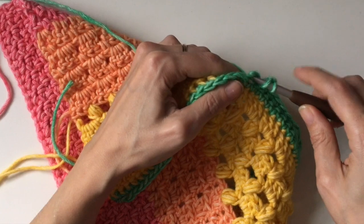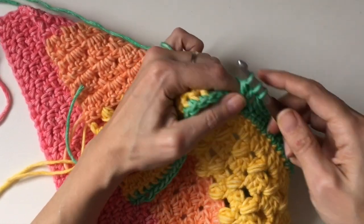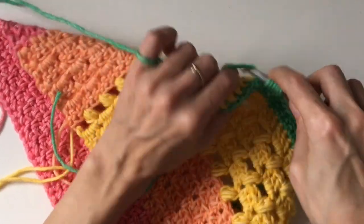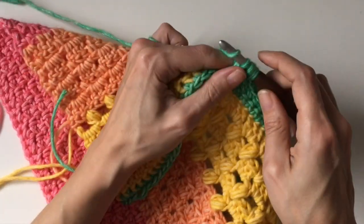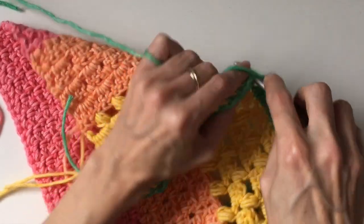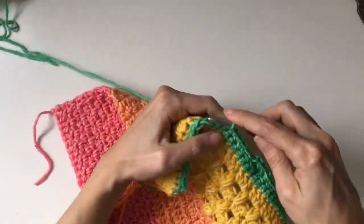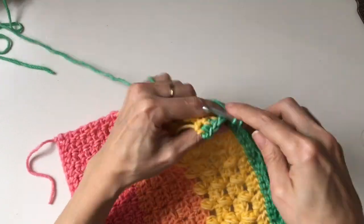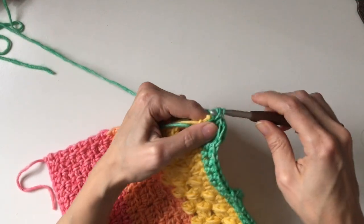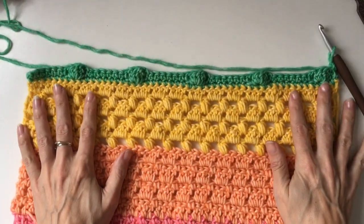Chain 1, miss 1, yarn over, pull up a loop, pull through 2, yarn over, insert, pull up a loop, pull through 2, yarn over, insert, pull up a loop, pull through 2, yarn over, insert, pull up a loop, pull through 2, 5 loops, yarn over and through all 5. Chain 1 to close, then chain 1 to skip 1, and complete the repeat with 1 single crochet. 2 more times to go. So I'm going to chain 2 to prepare for the next row and turn, and you can see where they're starting to pop out there.